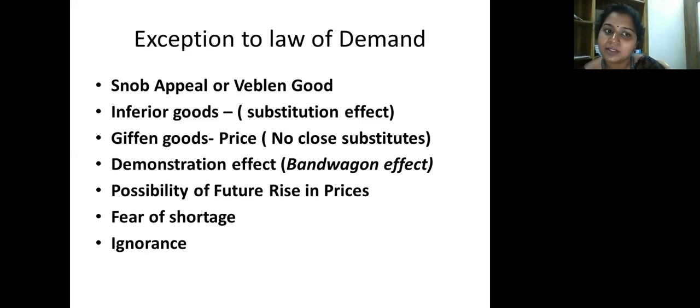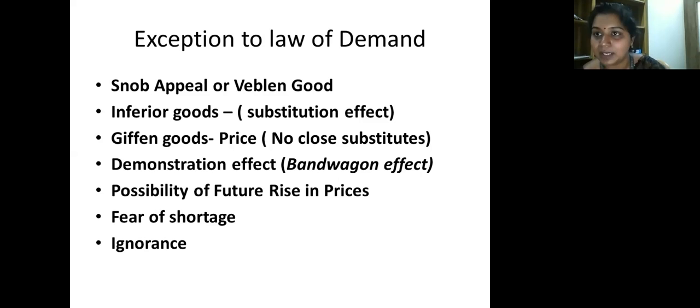And the second one is Giffen goods or inferior goods. A little confusion will be there in this category, so you have to be more careful. What are inferior goods and what are Giffen goods? What is the difference between these two commodities? Because they used to say that all Giffen goods are inferior goods, but not all inferior goods are Giffen goods. Okay, so what makes this difference?